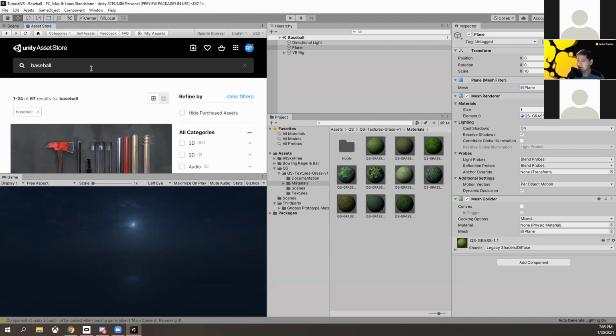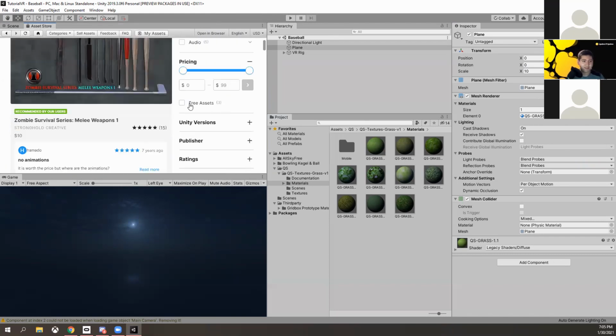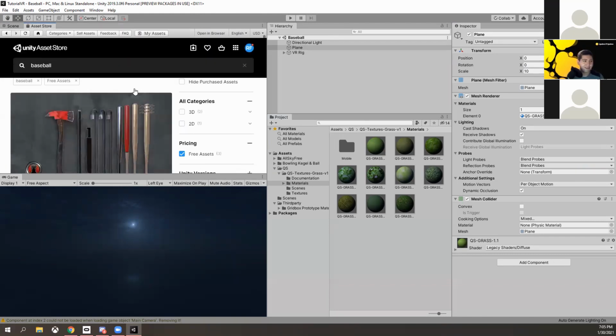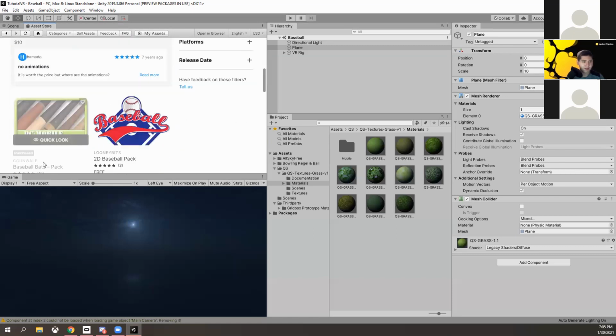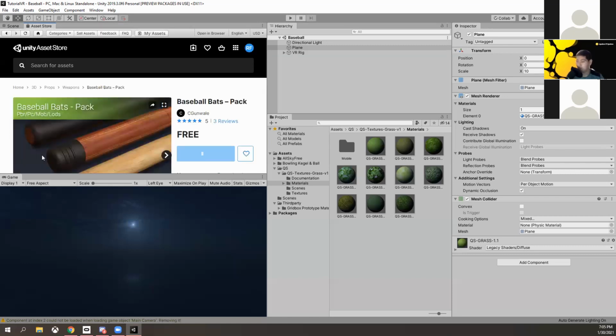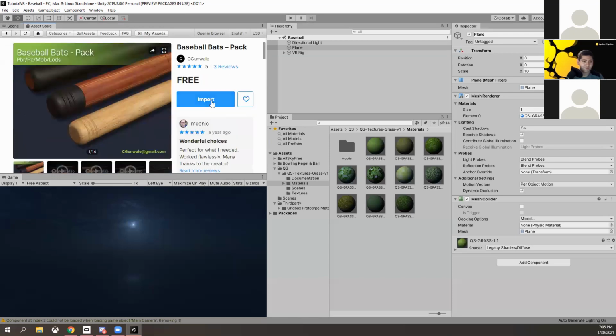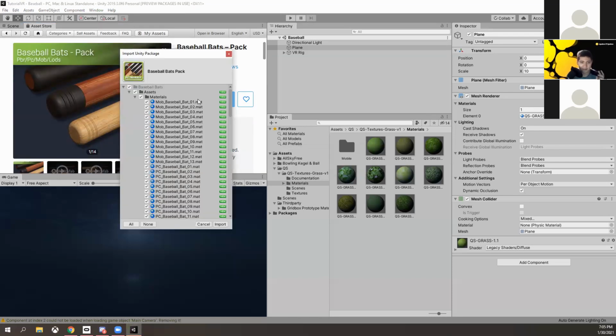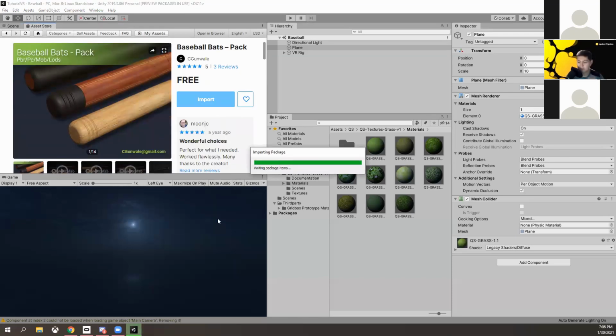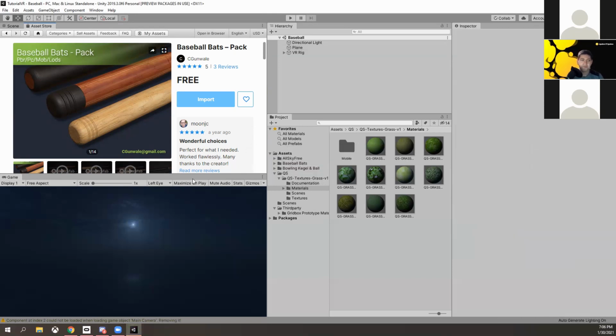Now that's what I was excited for, because I actually like that there is a free baseball pack that you could get on Unity right here, baseball bats, and there's so many different options for baseball bats. So I'm very excited to be able to make it work with one and then repeat the same thing with multiple baseball bats, and then you can add different masses to each one as well. And there's a lot of customization when you're making your own game, that you could just make whatever you want, which makes it really, really intricate and cool.